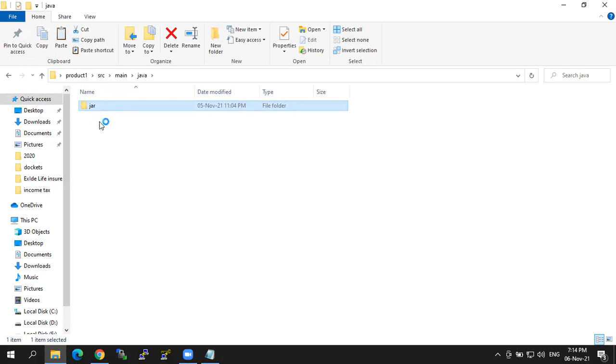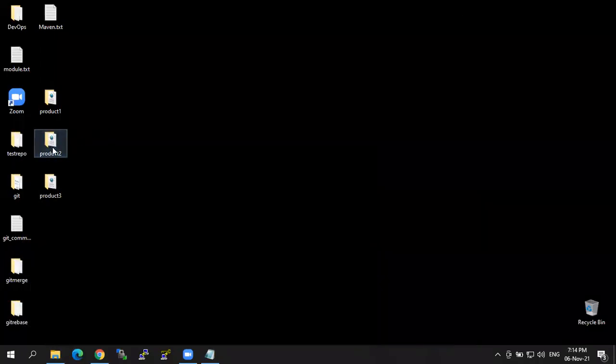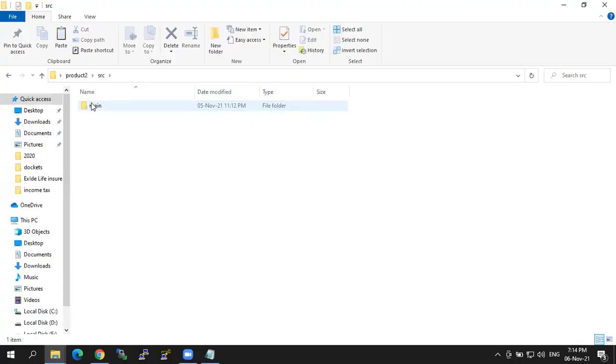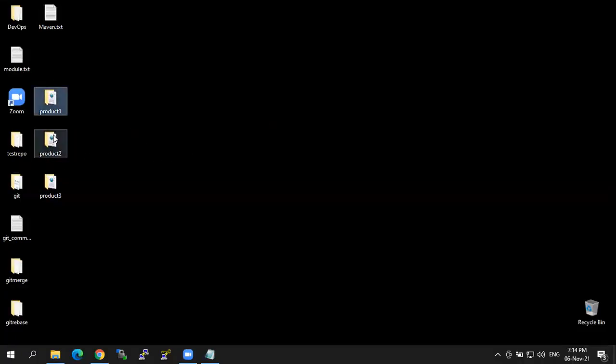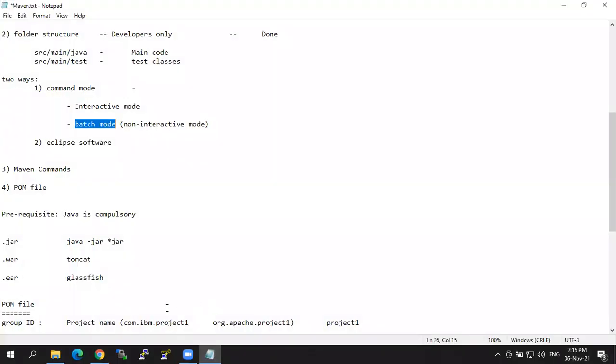Whenever you build this code, you get the .jar file. For the war type, you get a .war. I will show how we build and package both jar as well as war.